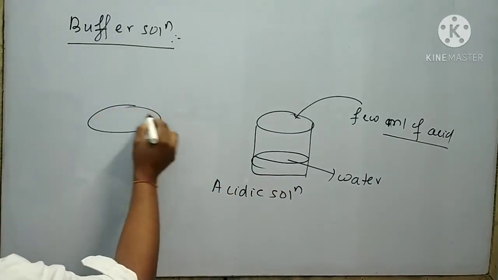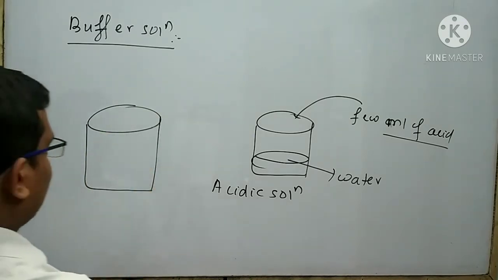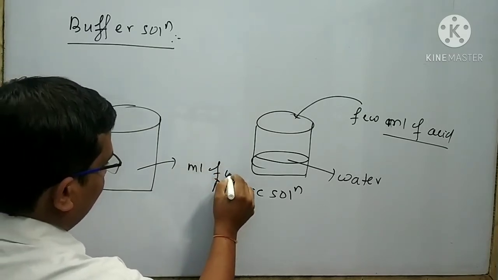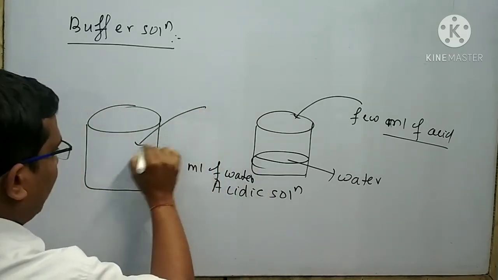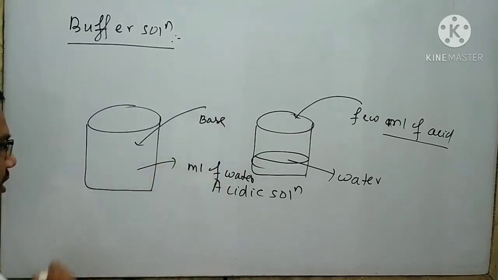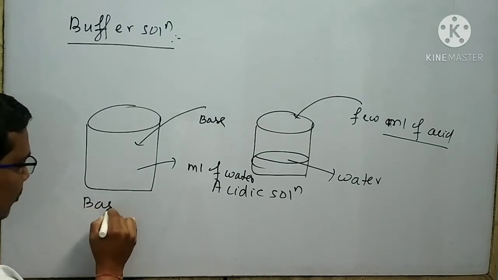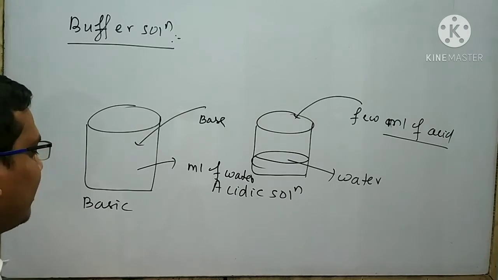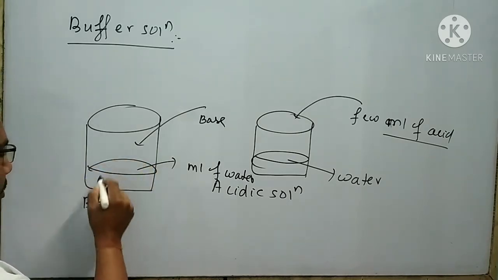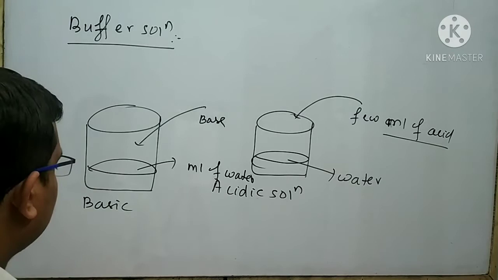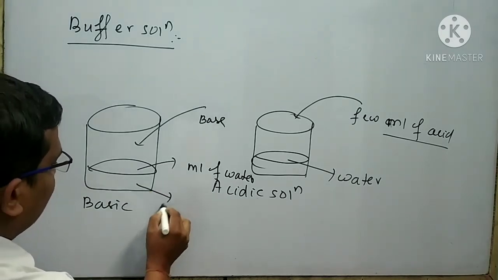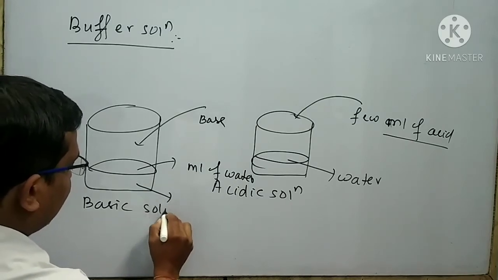Similarly, take another beaker. In this beaker, suppose we take a few ml of water. If I add a base to this beaker, then what will happen? The basic strength goes on increasing. If I add more and more base to the fixed amount of water, then what will happen? The basic strength goes on increasing, and this solution is said to be a basic solution.